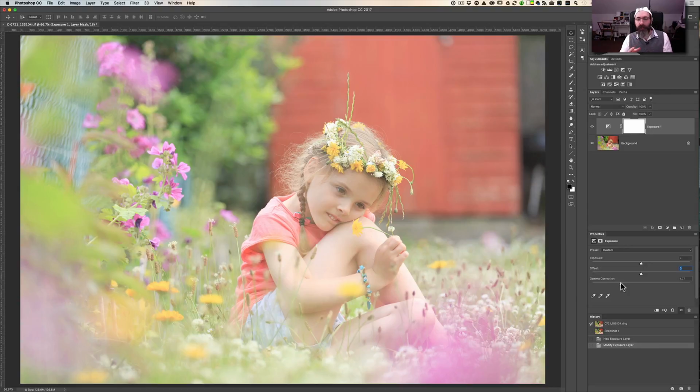So to create the veil, you could go with the gamma correction, or you could go with the offset. I quite like what I'm seeing right now. I was planning on using the offset with you guys, but the gamma correction here works great on this image. Sometimes the middle tones are already very bright in an image and you don't necessarily want to use that one, but here I think we're going to use that.